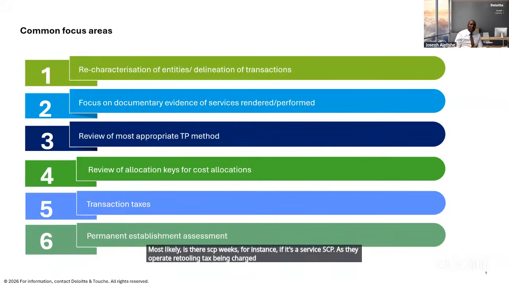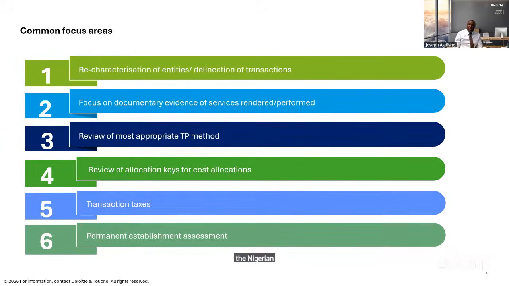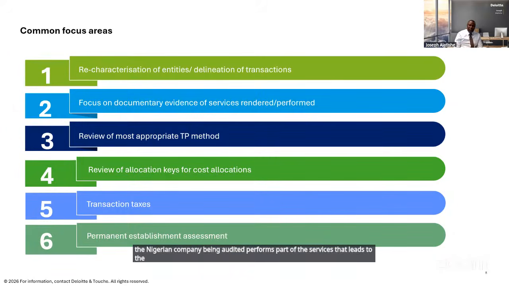If it's for services and when you are doing the functional analysis, when the interview is being done, are the people performing the services coming into the country? Are they creating a PE? Or when it's based on contracts between the foreign related party and third parties in Nigeria, where the Nigerian company being audited performs part of the services that leads to the reporting of revenue by the entity outside Nigeria, as the activity of the Nigerian company created a permanent establishment for the foreign related party.